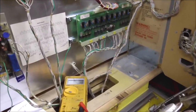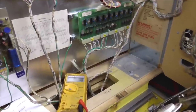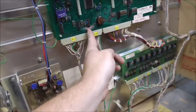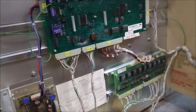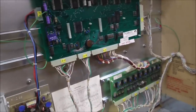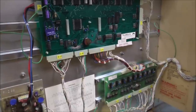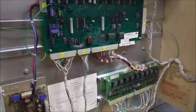So that rules out the coil. That rules out the wiring. So now our problem is the driver board or the interboard connector. But remember, I repaired this damage that was down here, including this area right here around this chip. So it could be that whenever I did that, I broke some traces or something that were barely holding together because of the battery damage. So that's going to be our next thing.